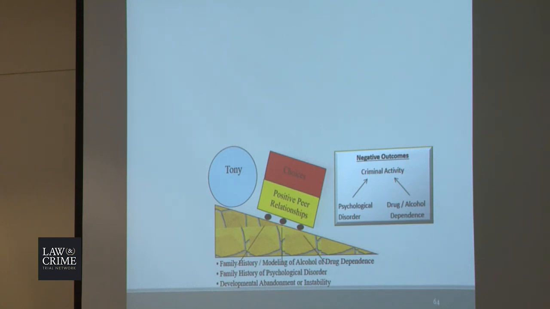He doesn't develop positive peer relationships. He's actually being taken out of this dysfunctional home, and he's being put with other kids who have conduct disorders, who can't find foster homes, who aren't going into residential treatment. And then as a late adolescent, he gets bound over in the adult system and he's going to maximum security prisons with hardened criminals. So he doesn't have the positive relationships either. What he's left with are his choices. And we can't take that away.